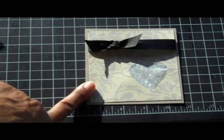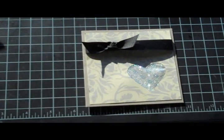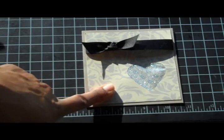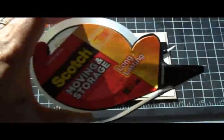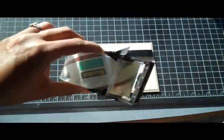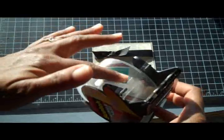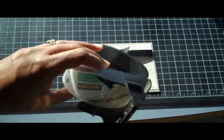I have here a piece of our designer series paper, and behind the heart is another piece of the designer series paper — the pattern that's on the other side of this one. I punched the top layer out using our full heart punch, and then using some packing tape I put a piece behind it. Mine is on a roll like this, which keeps the packing tape from going back on itself. It's very irritating to separate packing tape from itself, so I like that. It was very cheap — I got it from Target.